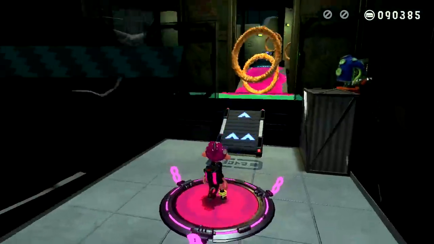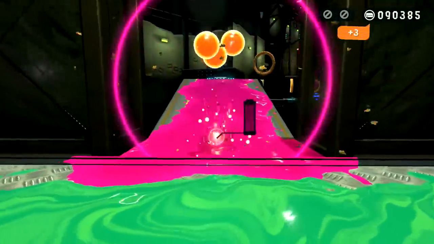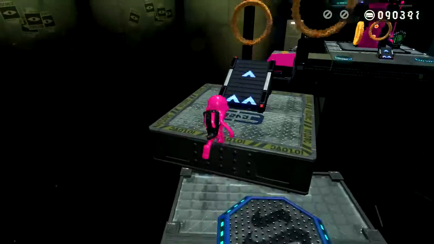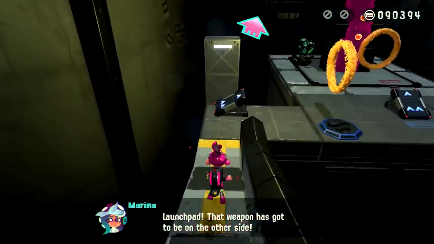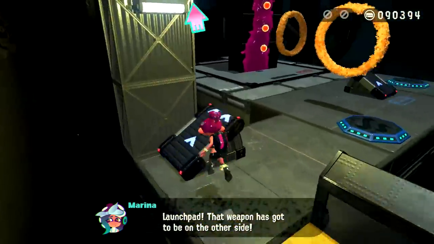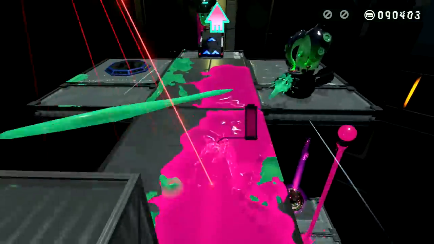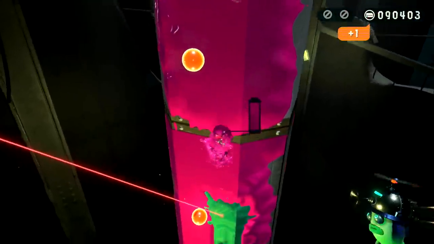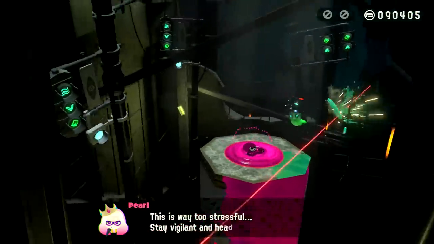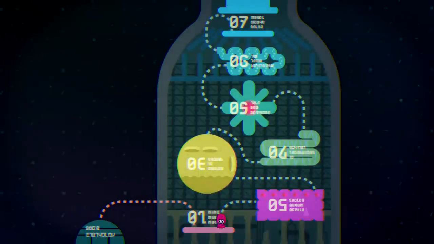Huh. This one is really difficult. Because I can get past you just like that, and then I just gotta move smoothly, and then I'm good. This one's weird, because the moment you turn around like that, that's when I'm supposed to run over real quick, but it also might be like, yeah, that's really bizarre. Come on, we can make this. Just go for it. Oh my gosh, that was lucky. That was so lucky. Come on, go up, go up, go up. We made it! This was way too stressful. Stay vigilant, next phase. Wow, that was a tough ending.